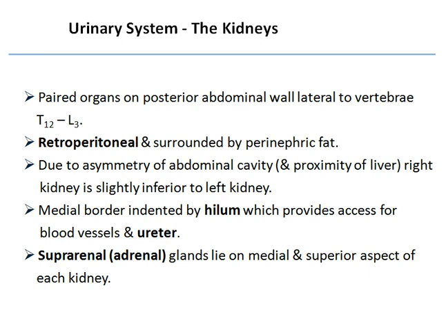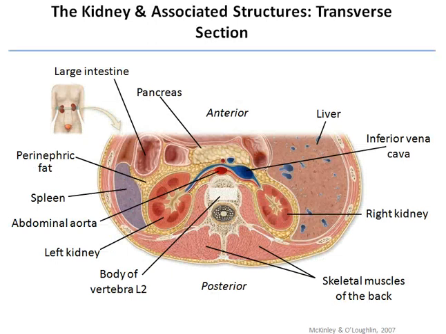If you look at the kidneys, you'll see an indentation called a hilum, and this provides access for structures such as the blood vessels and the ureter. We've seen hilum structures in other organs that we've looked at, such as the spleen and the lymph nodes. I also forgot to mention in the previous slide that there are glands, what we call adrenal glands, that lie on the medial and superior aspect of each kidney, and these are important endocrine organs. That is, they make hormones. The adrenal glands will be considered in a separate lecture.